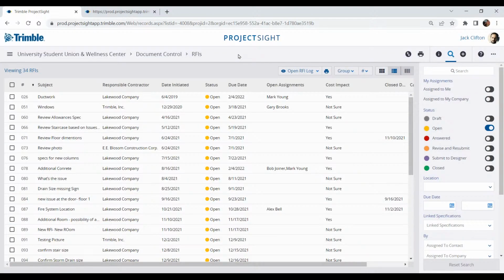So that's kind of the basics of the log. It's configurable. Anyone can save it. Your log can be your ad hoc report, and then you have the ability to create different templates from here.